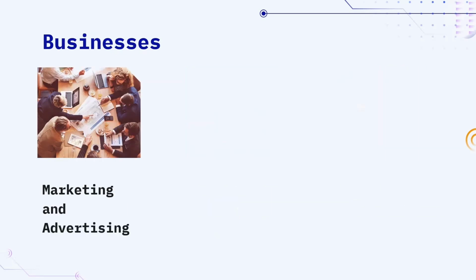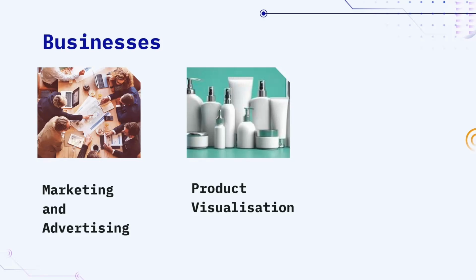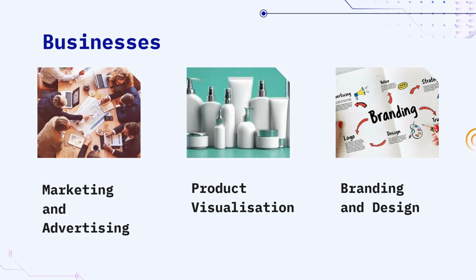For businesses, it can be used for marketing campaigns. Businesses can use the app to generate diverse and engaging content for their marketing campaigns, creating visually appealing images that capture attention. They can also use it for product visualization. E-commerce companies can use the app to create different visualizations of their products, helping customers see various styles and options effortlessly. They can also use it for branding and design. Branding teams can use the app to explore different design variations, helping to develop unique visual identities and stay ahead of design trends.